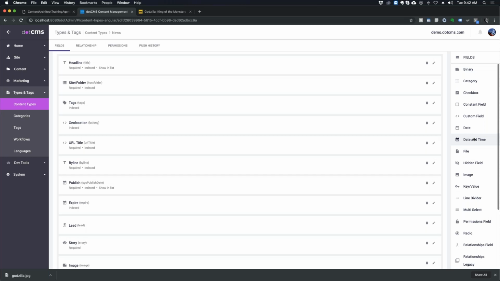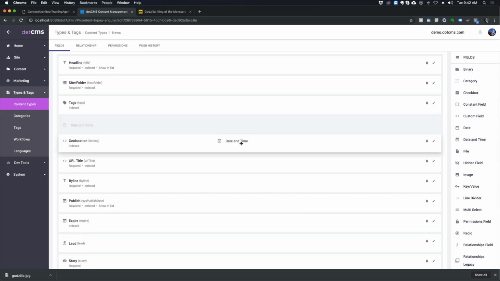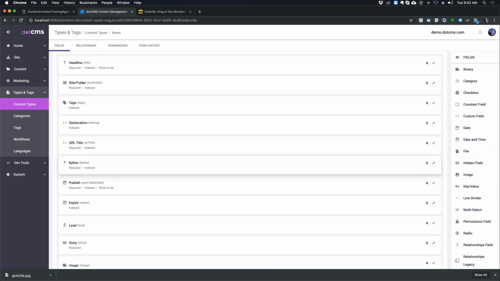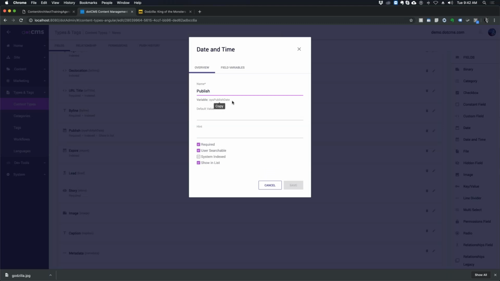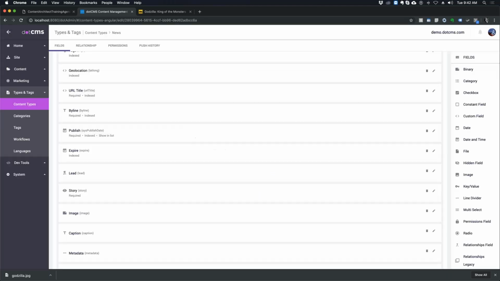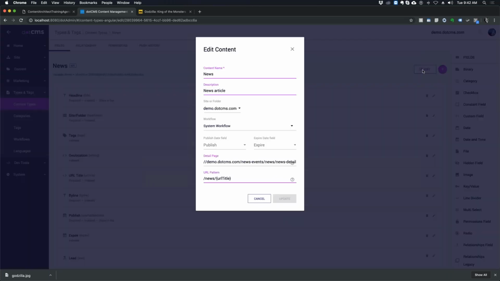So you see this date and time field over here to the right. I would have to drag that on, and I would have to add a field to control the timed publishing of content and or expiration of content. Once you have two time and date fields, at least two if you want to have both publishing and expiration, then you can edit your content type.